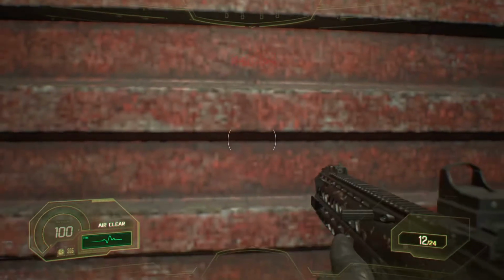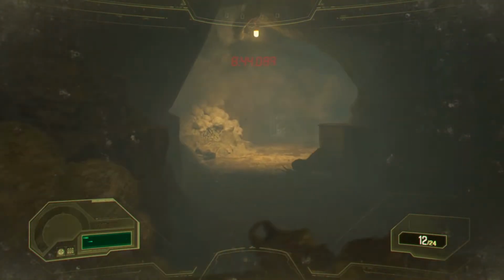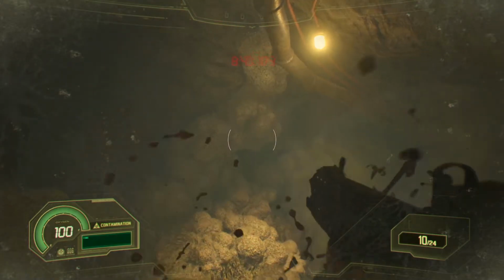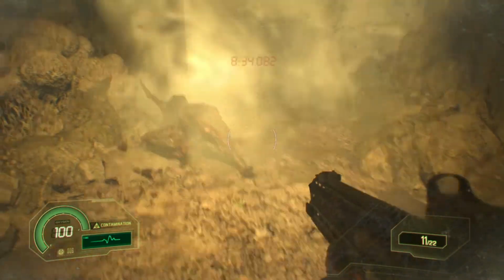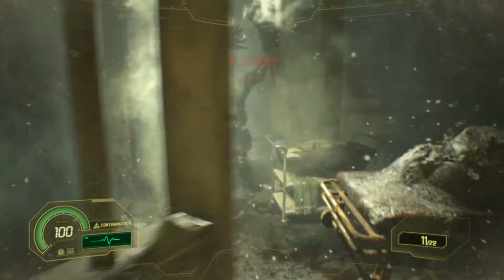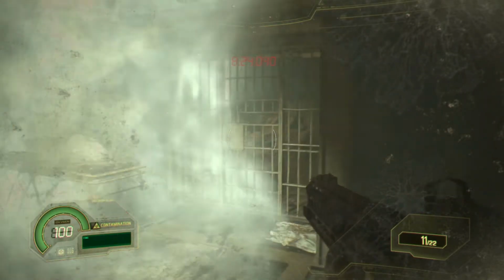I think that's this one. It's a little hard to tell. Oh, I gotta stop reloading. This thing has so much more ammo than a regular shotgun. In here? Is it this? Is this the cold room? Or do I have to go to the clown room?